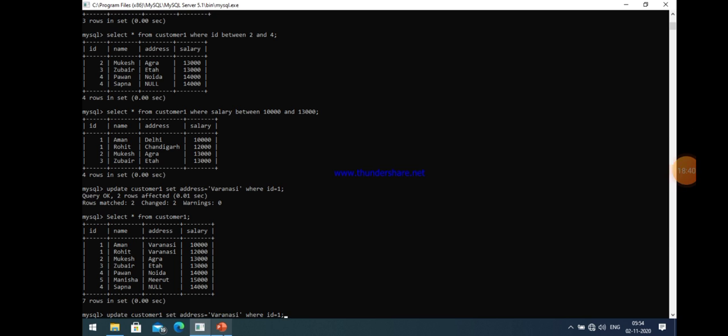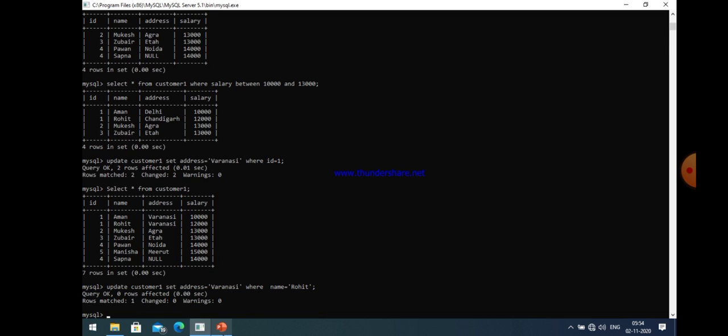Always remember that if you don't use the where clause with the update command, then all the records will be updated. So it is a good practice to use where clause with the update command. Let us do it again. Now I just write where name is equal to Rohit.